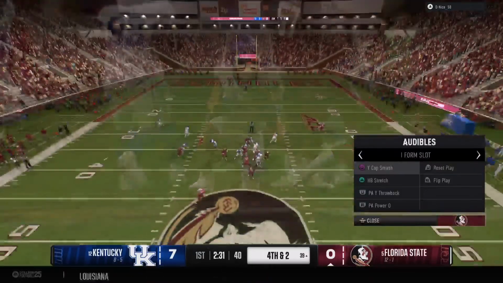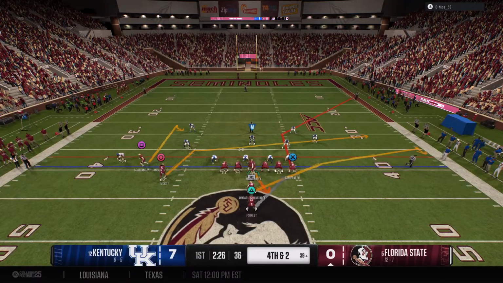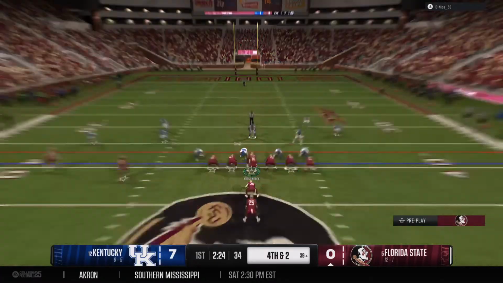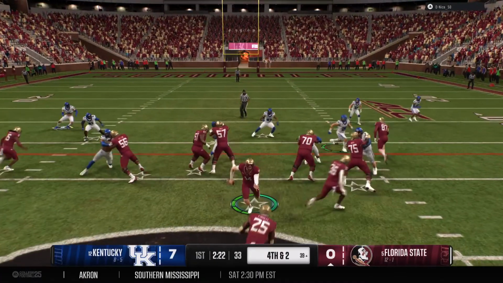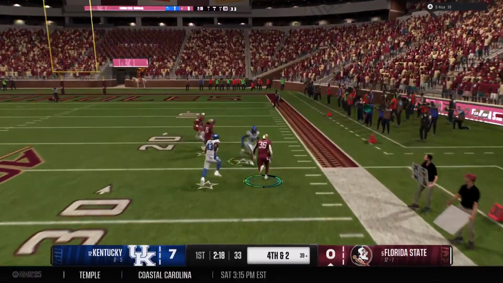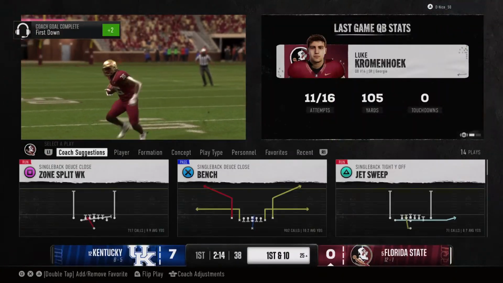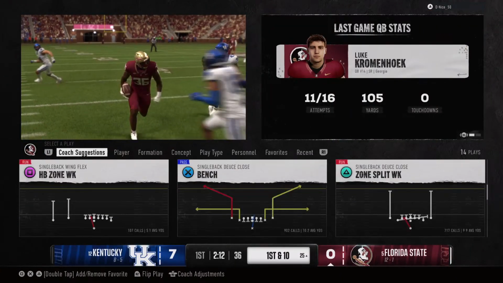Tackled behind the line. It's a loss of 2. A bit too far away to trust a field goal attempt. The offense on the field on 4th down. Fakes the handoff. Looking to throw. On the run here. Lets it go. Finds his man. Has the first down. They've got him, but they convert on 4th down. And the drive keeps going.